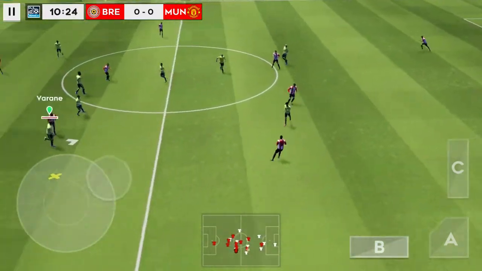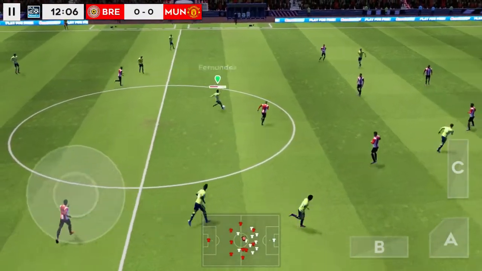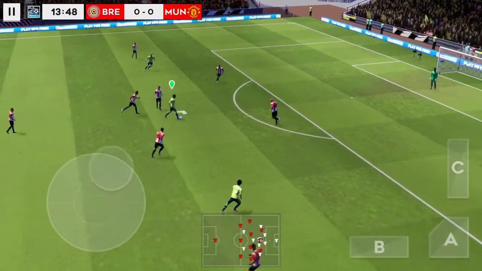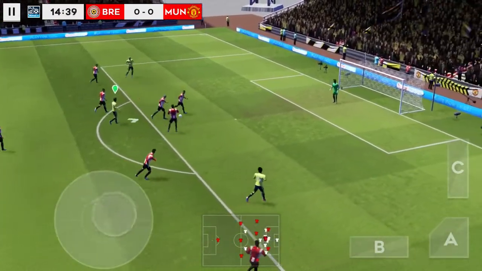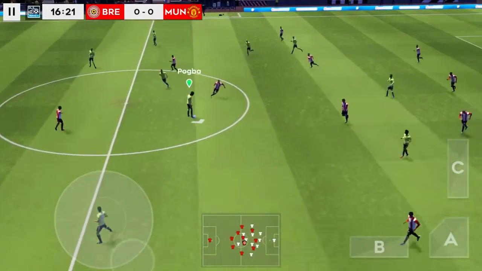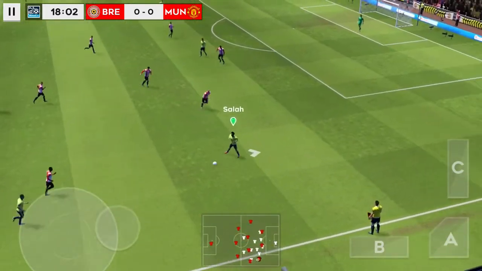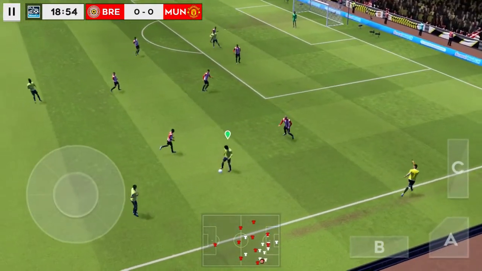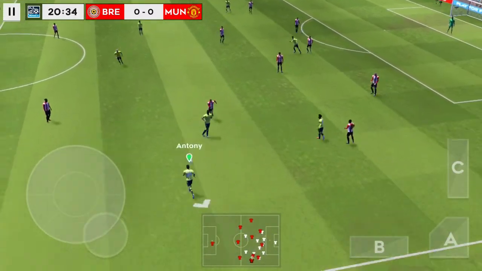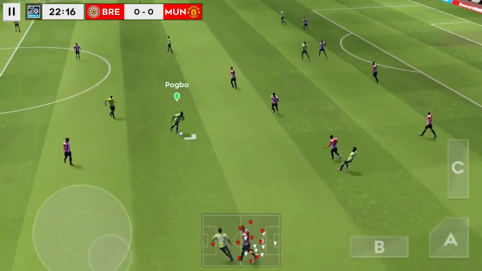Cleared forward by the goalkeeper. Good distribution. Good clean challenge. Can he finish it? Janssen with the clearance. Finds his teammate. Passed well. Anthony in possession. Great passing there.